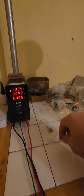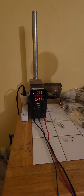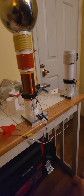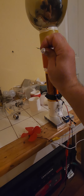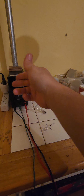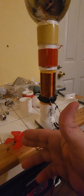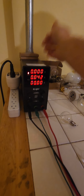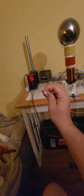So, you see, I shut this off. The effects will cease. It takes a few seconds to shut off because the circuitry is so efficient at resonating. Shuts off. No more effects. So it's undeniable the power supply runs the transmitter, and then the receiver powers the load, and then you can receive twice the amount of power the transmitter kicks out. And again, I'll turn it back on. It comes on. So that's going.